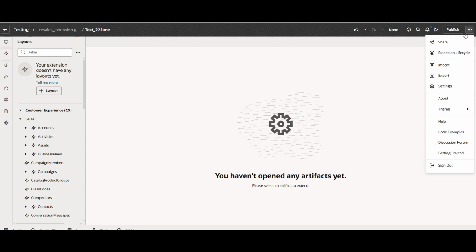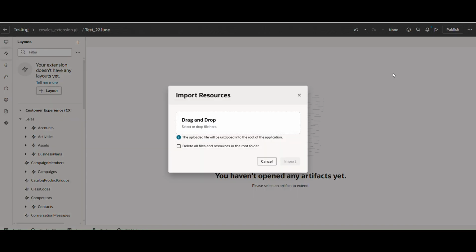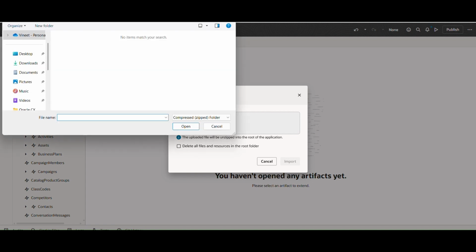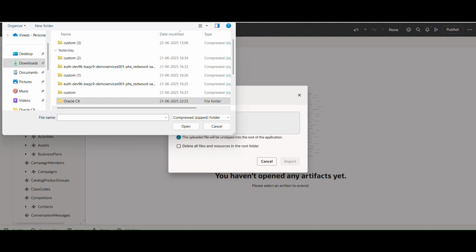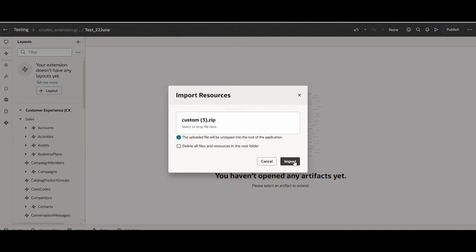Now I will click on the menu, the three dots, and here click on import. Here you can see custom 3, right? So let's click open and click import.